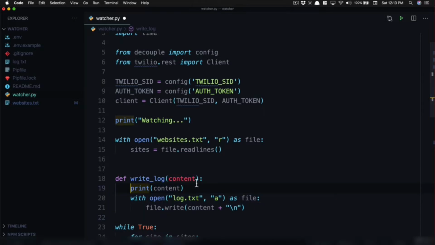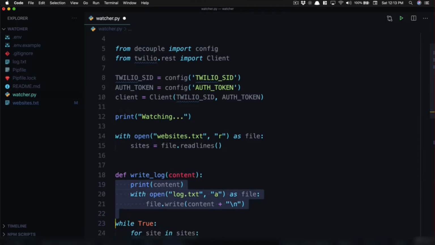Now in Windows, obviously you don't have a Command key. It is likely to be Control or Alt for you. I actually can't remember off the top of my head. I haven't been on a Windows machine in a little bit, but it's going to be Control bracket or Alt bracket.